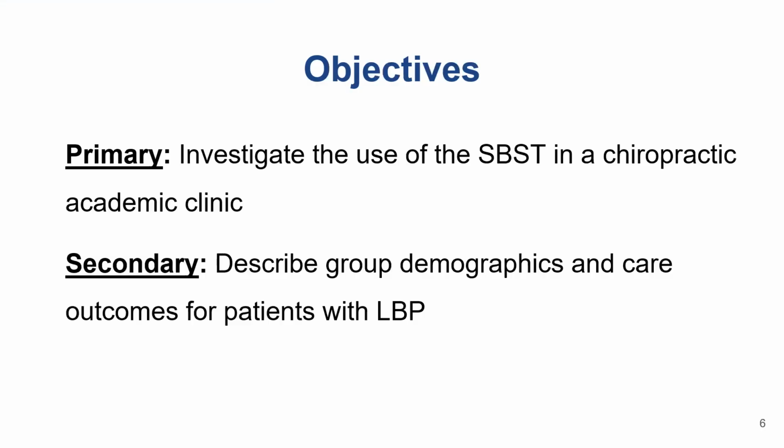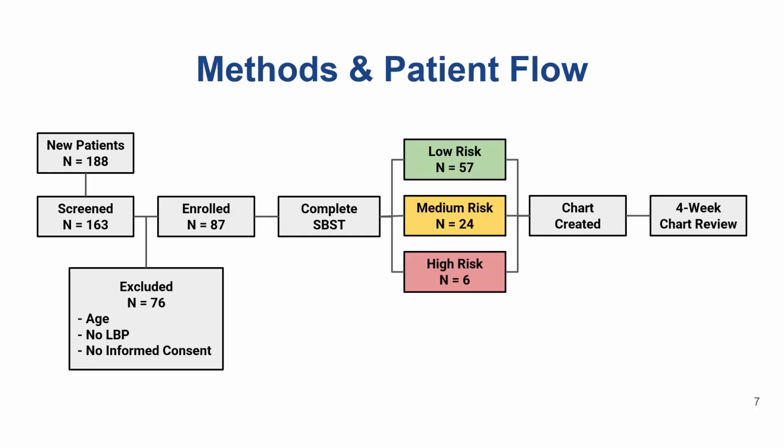In doing this study, we are particularly interested in the feasibility of using the tool in a chiropractic academic clinic setting. Additionally, we viewed this as a great opportunity to collect data on demographics and care outcomes of patients seen in the clinic. From March to April 2018, new patients presenting to the Parker clinics in Dallas, Texas were screened for study inclusion. Those meeting inclusion criteria were asked to complete the STarT Back tool. They were stratified into one of 3 risk groups and underwent a trial of care at the Parker Clinic. A chart review of the first 4 weeks of care was conducted for all respondents to track group parameters and treatments, as well as follow-up information.